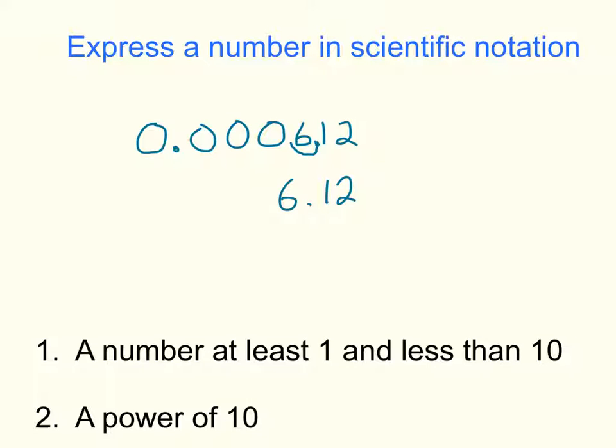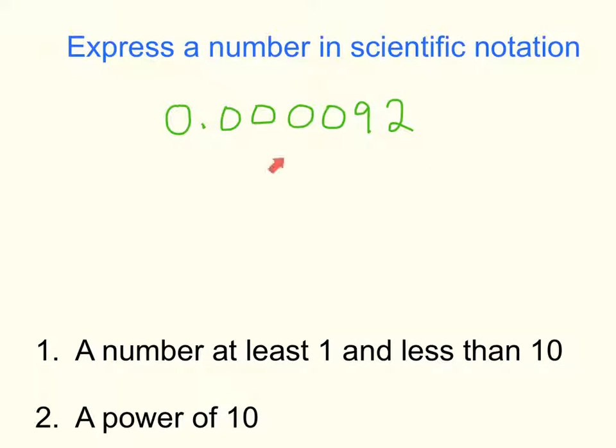Every time I do that, my number is getting smaller, right? So I'm dividing it by 10 and another 10. That's 2, 3, 4. So I divided it by 10 four times. So this would be 10 to the negative 4th power, and if you remember, a negative exponent means we're going to divide by 10 four times.